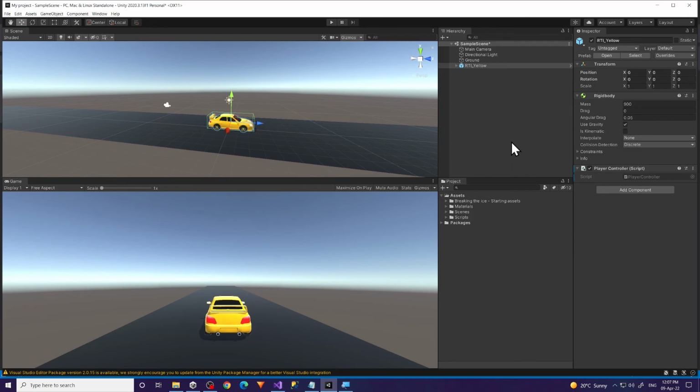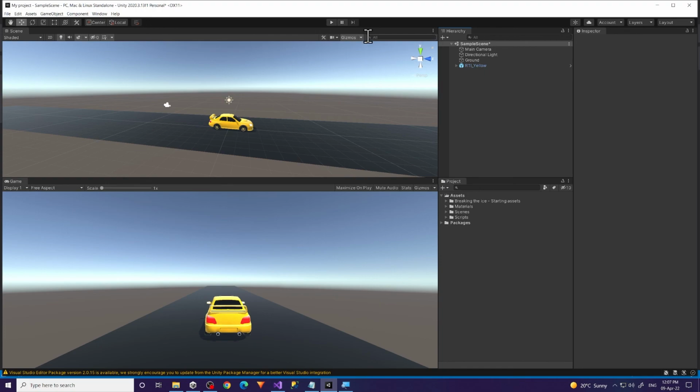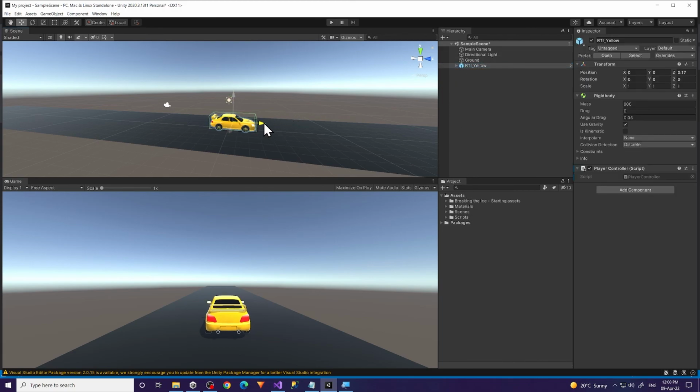Now, I haven't mentioned this yet, but it's a good practice to save your project from time to time, just in case Unity crashes or your computer restarts for whatever reason, or if you have a power surge. So while you're in Unity, you can use Ctrl S and it will save. When you make any changes, just so you know if you saved or not, let's say I'm gonna move this car a little bit. You can see that we have here this asterisk sign. When we save, Ctrl S, it disappears. That way we know if it's saved or not.